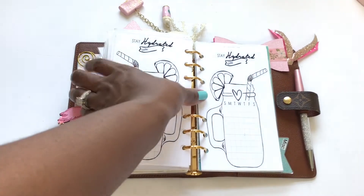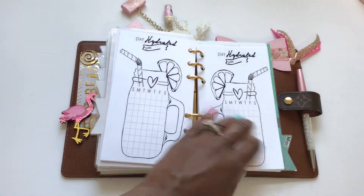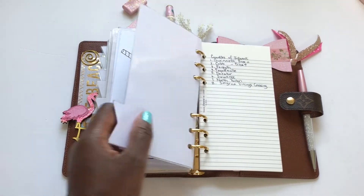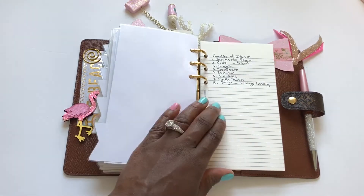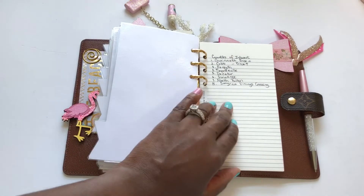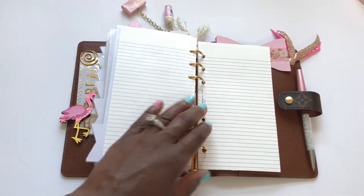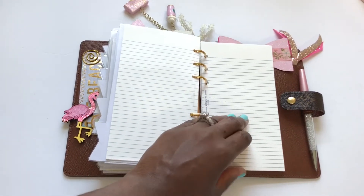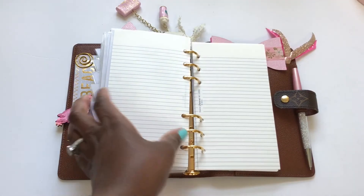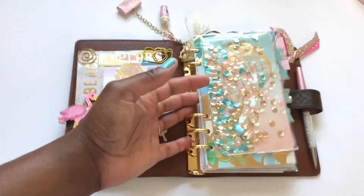This section is just a miscellaneous section. I have some information about certain counties we're looking to move to in the future, and here I can jot down some notes if I need to. But there's no real detailed information — this planner is not as full of details as my GM because my GM is my main planner.